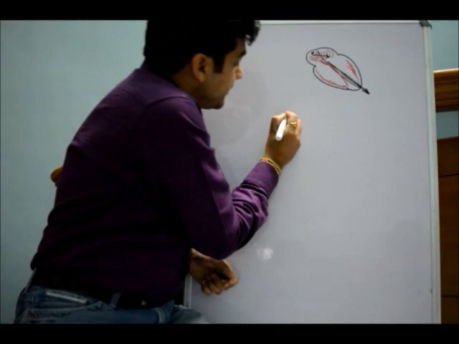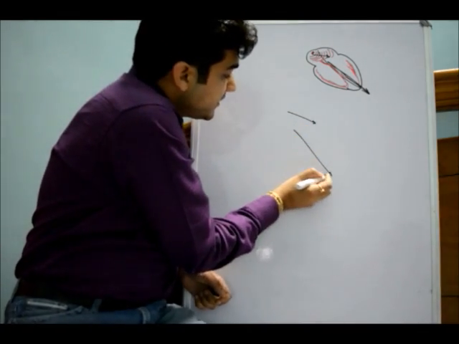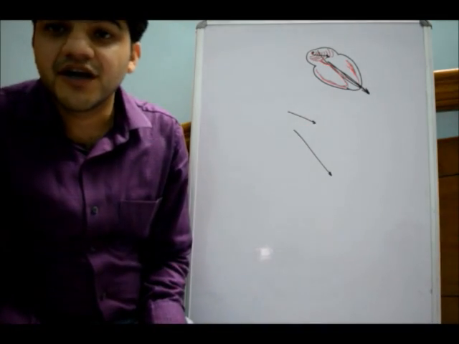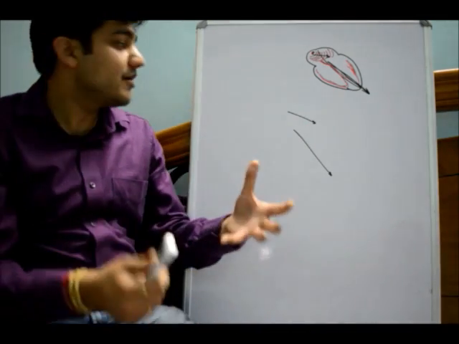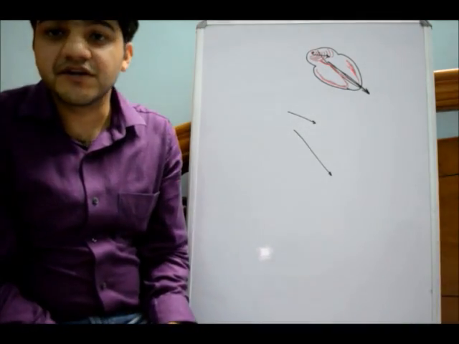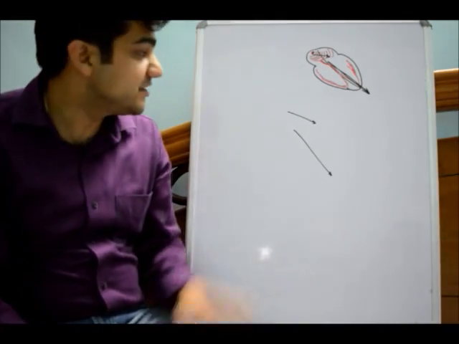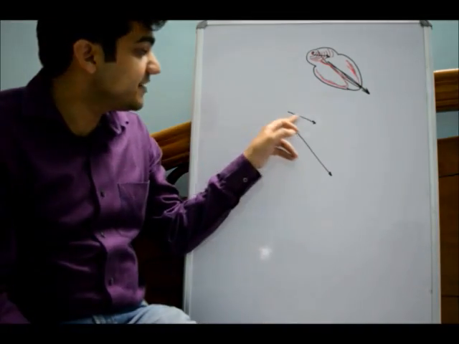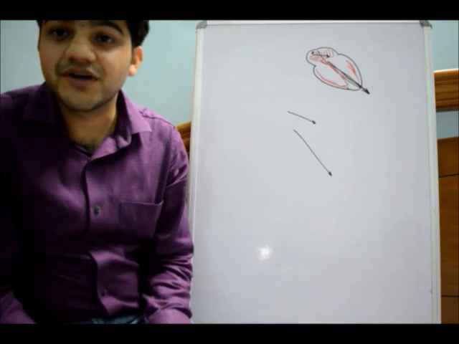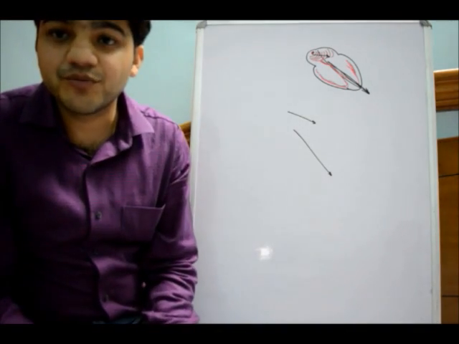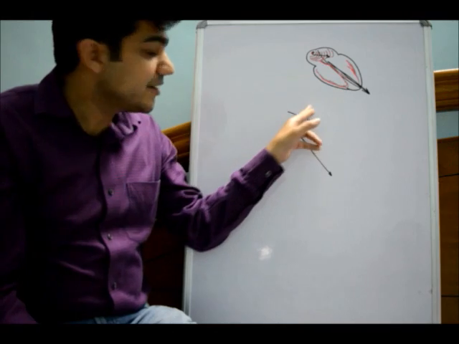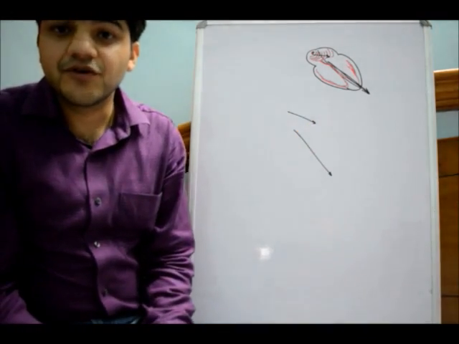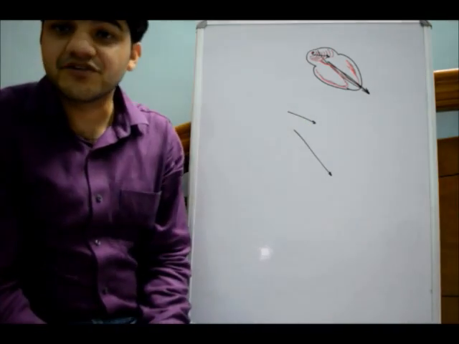So these arrows that I have made have some important properties. One important thing is they have a magnitude. Magnitude means how large that deflection was, or how large the potential difference was. And the second thing is they have a fixed direction. That's why it is called a vector. It has two important properties: a magnitude, which can be given by the length of the arrow, and a direction, which can be given by the direction of the arrow.